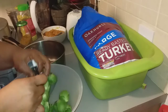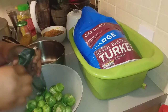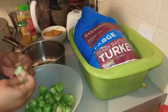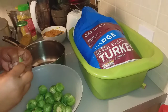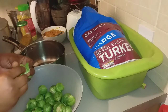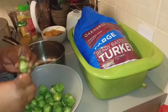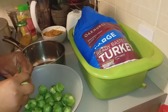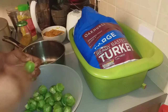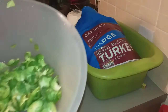As for the sprouts, to me they are a little bit bitter, so I'm going to cook them so that some of the bitterness is released into the water. Then I'll pour it away. Then I will now roast them. I'll roast them, season them very well. I'm just taking the skin off. So guys, the skin of the sprouts has been taken off.